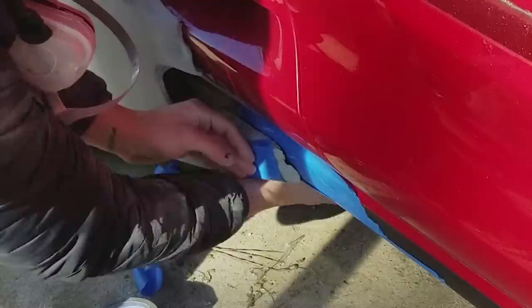But I got the fenders off the car, and I was able to compare the two and make sure they all matched up. When I built these fenders, I built them off of measurements, guessing, and eyeballing. But mostly, it was just me guessing and doing what I thought looked right. So I wasn't really sure if they were gonna match up. That was really the most nerve-wracking thing about even starting this project: how do you make two fenders look the same? And I did it by accident, so it worked out.